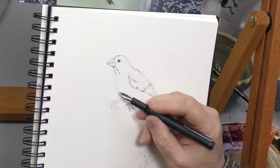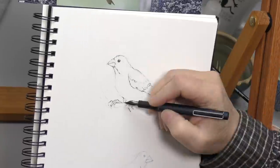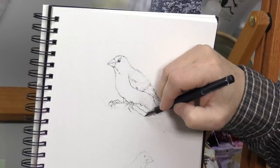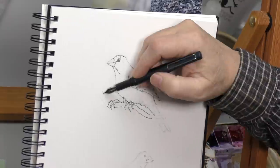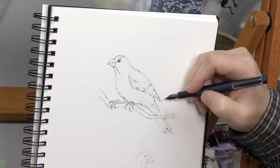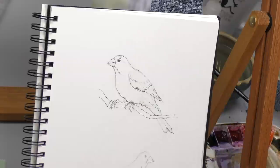And if I left the point on the paper very long, it bled a little bit. So the ink just sort of spread in a little spot. I have tested this on other papers and it didn't do that. On Arches it does wonderful. So as I was inking this, I was kind of thinking, I kind of wish I'd done this on some Arches paper, or at least a better quality paper than this. But in the end, it was a minor thing. But it's a real joy to use this pen.